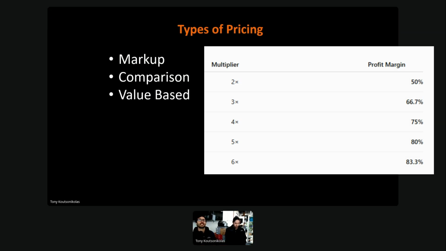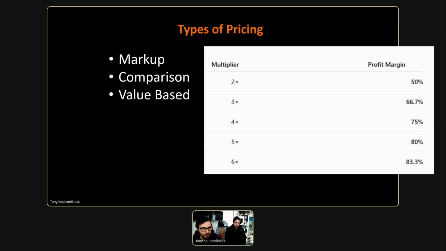And what we basically explain to people that are just starting off is that aiming generally for your cost multiplied by 5, which will give you a profit margin of 80%, is ideal because as you want to grow your business, usually your costs will start to increase as well. So starting from a more profitable space of 80% profit margin is ideal. So that means that whatever my cost is, I multiply that by 5.